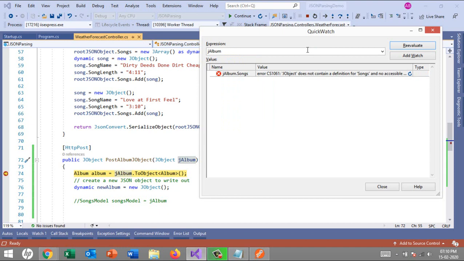Again we have to make it dynamic. So here, dynamic data equals new album.